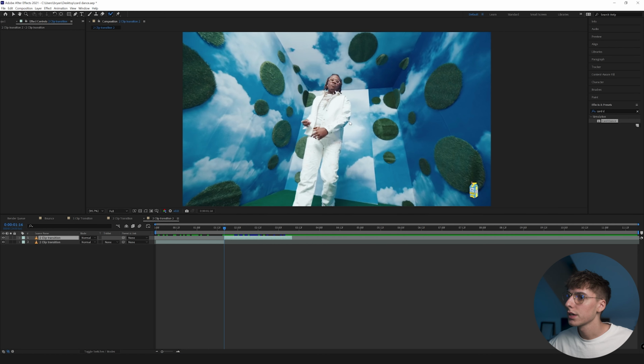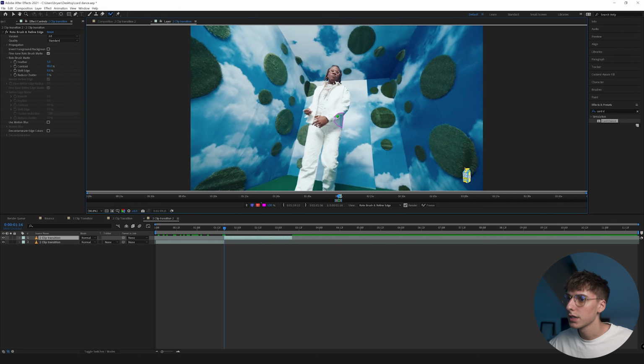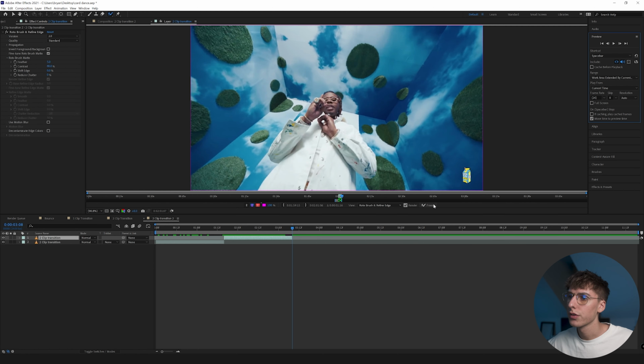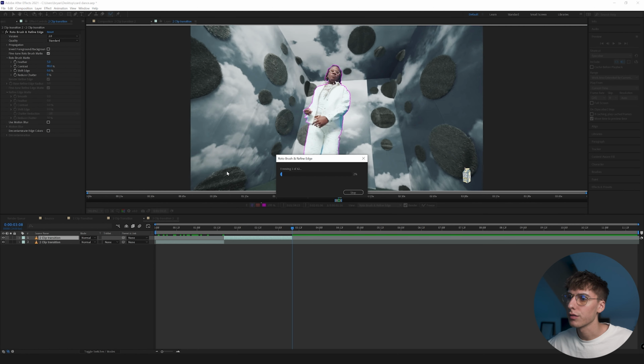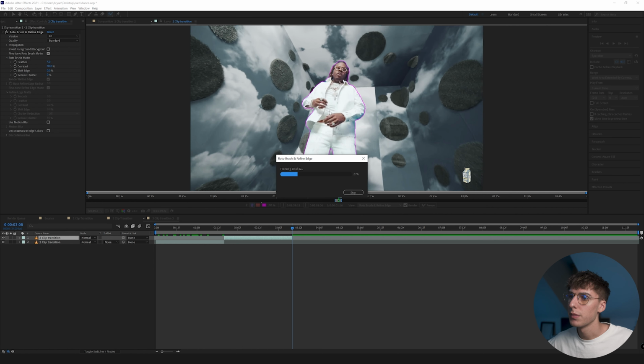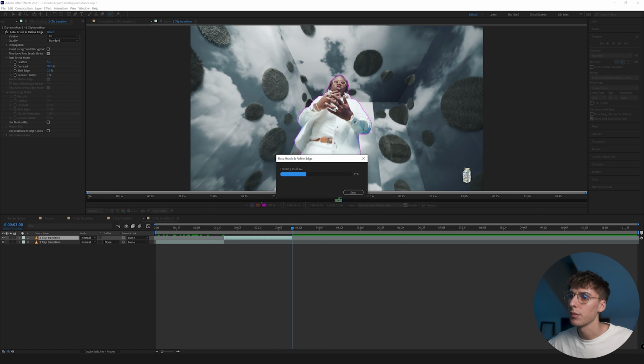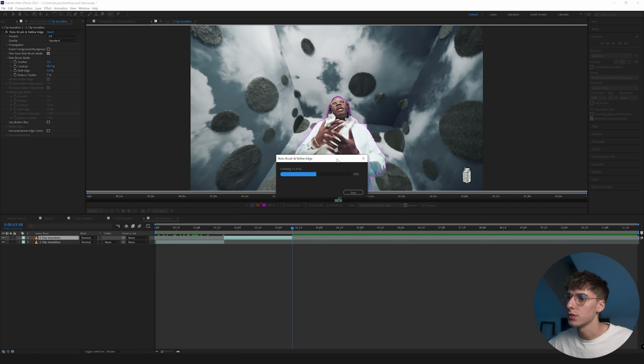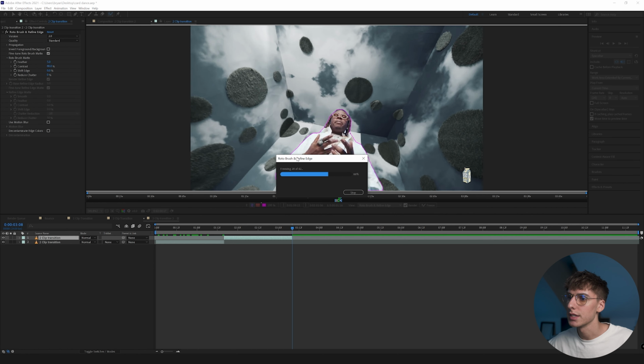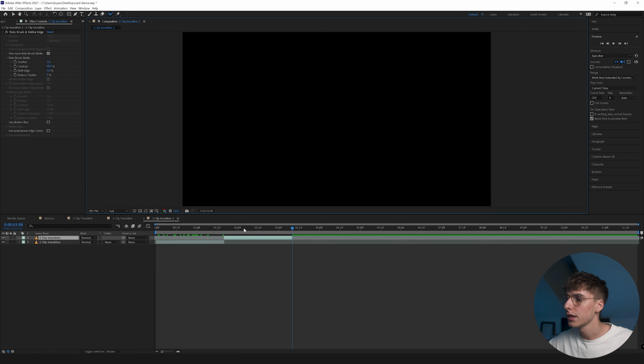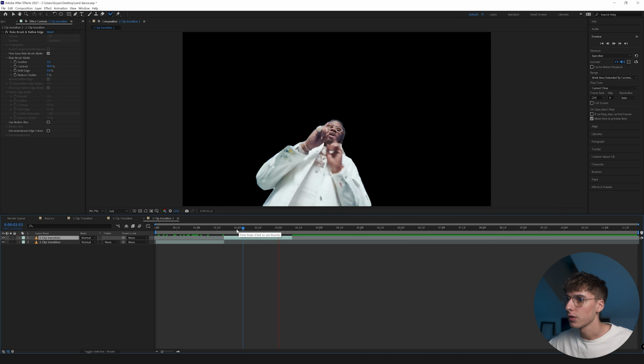So the first thing you're going to need to do is rotoscope out your subject. I always say do a good job rotoscoping the first frame because it does make it easier and it just looks better. Then once you've gone through and rotoscoped every frame, go ahead and click freeze. It's going to lock in your rotoscope, basically separating the background from the subject as well as making it so you can't change the rotoscope lines anymore. After that, go ahead and close out that layer, and now you can see we have Gunna rotoscoped out.